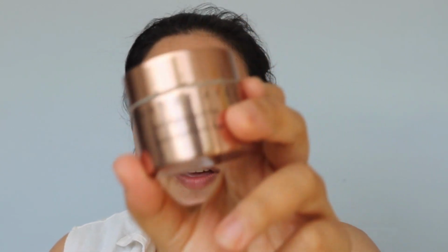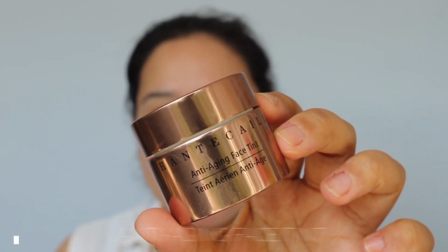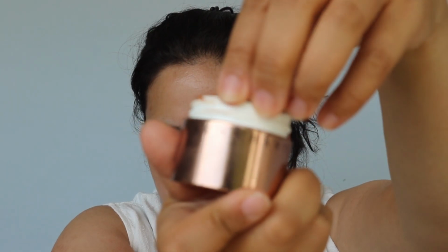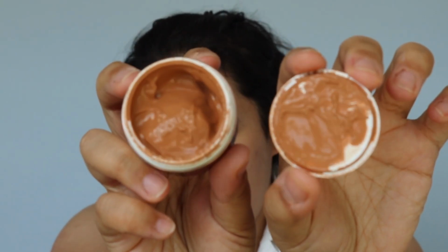The next I want to go in with this new product that I have in my collection. This is the CHANTECAILLE Anti-Aging Face Tint, and I have been trying this out for the past 4 days. I have some thoughts about this. There are some skincare benefits to it, so let's kind of get into that. So this is in the shade Sheer Bronze, and this is a gel-like consistency.